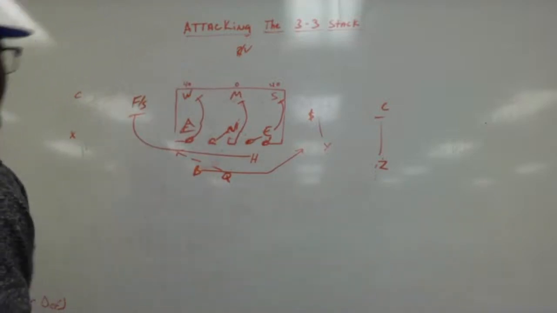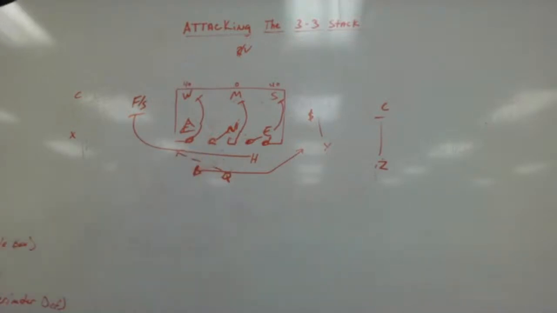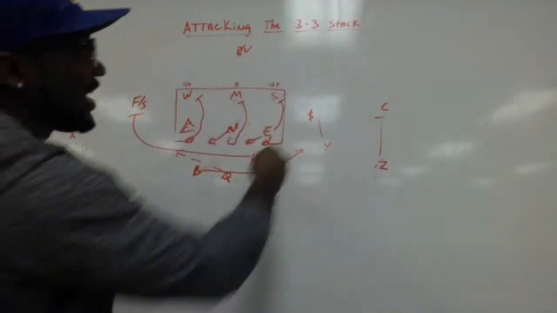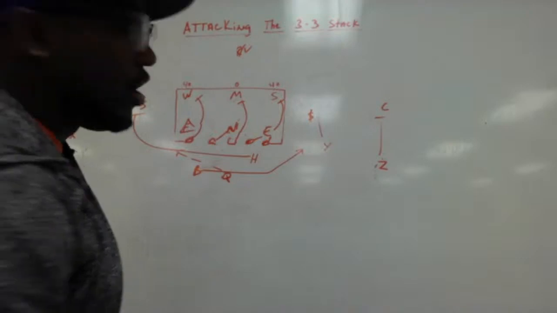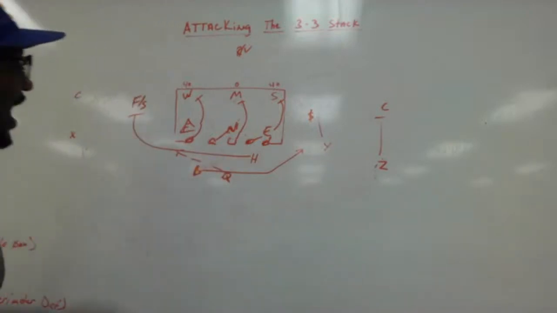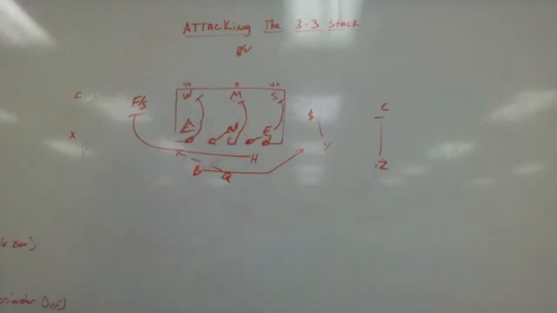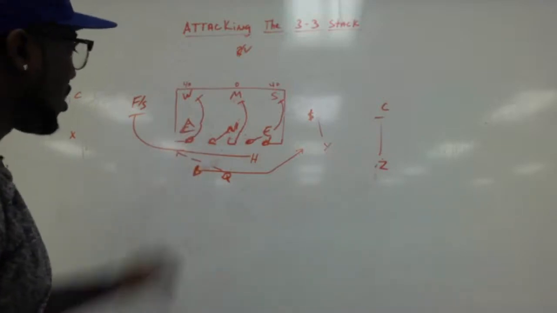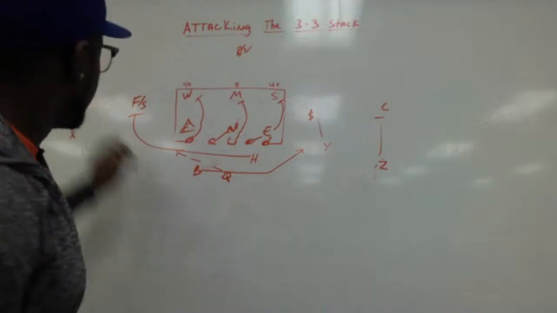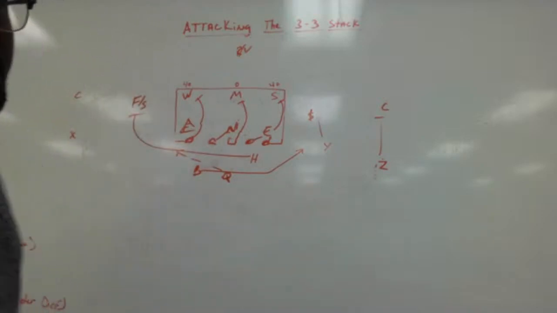All right. So this is, like I said, there's two things you can do with the H-back. You can have him tough tag and he can lead the outside zone, or you can arc release backside and have him help your quarterback if he wants to run the ball. So if he pulls that ball, that end commits to the running back, he pulls the ball, arc release. I got a lead blocker now. So obviously I'm expecting my X to do his job and take the corner out to play.